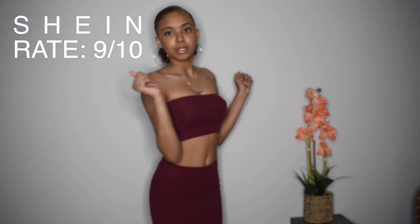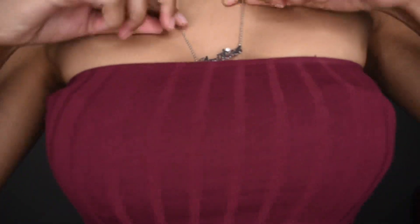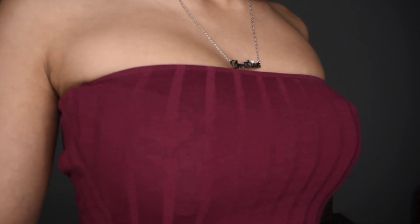So I'm about to go try on the first outfit and then I'll be back. So this is the first outfit. It looks weird because I had to tuck my bra in, but this is from Shein. This is an extra small. I really like it. It's cute. The material is kind of thin. There's a little piece coming off of it. But I like it. It's cute, it's different. It shows my flat tummy. This is what it looks like up close.